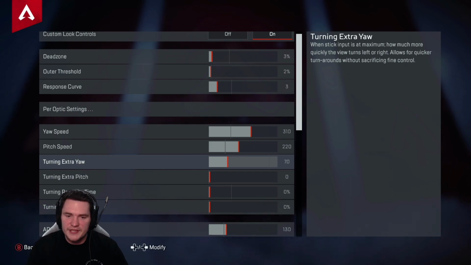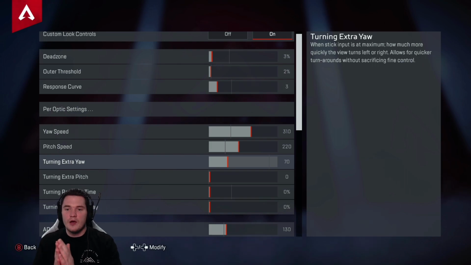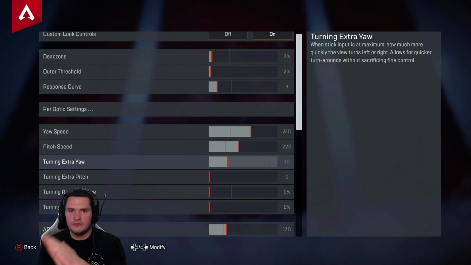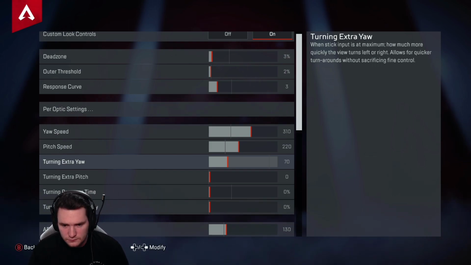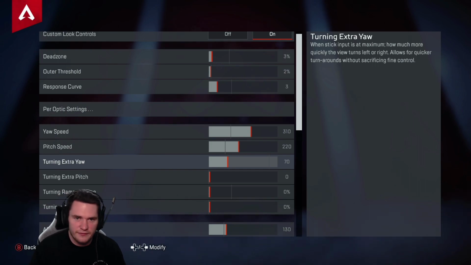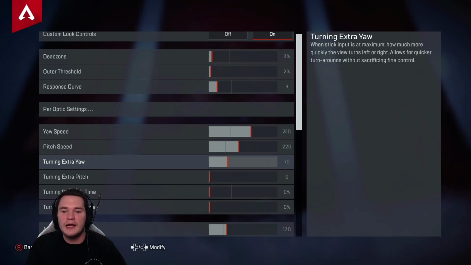Feel free to keep this off, but this helps when I'm looting. This is where the looting side of things comes into place, because when I'm looting, I jam my joystick left and right to the side of the controller that it's in. I jam it left and right really hard, and it makes me loot really fast because I have that extra speed. And that's what I was saying about the hipfire.